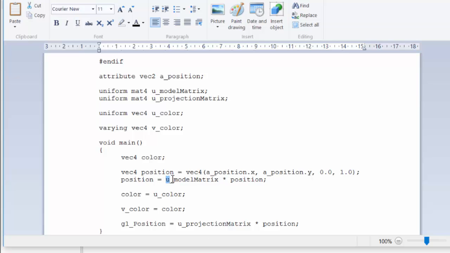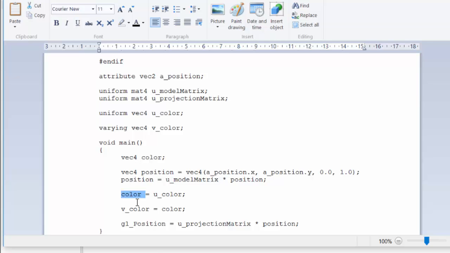Then we take the model matrix, which is exactly the values that we're working with in this exercise here, and we multiply that with the position. So we're simply multiplying the position with this matrix and putting that into the position again, saying this is the actual position now. So the position was whatever vertex we sent in, but we want it also to be multiplied through the model matrix to get the true position here.